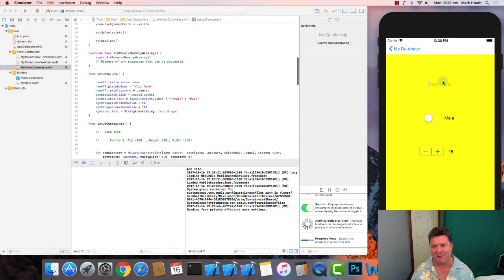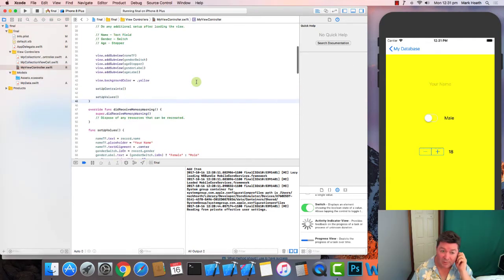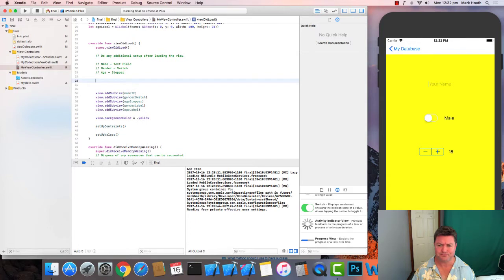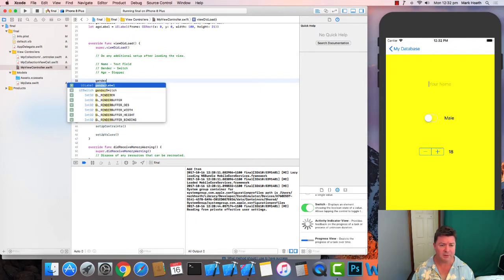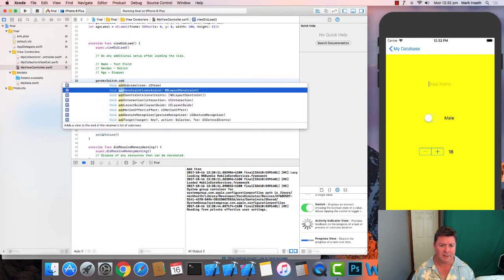So what we need to be able to do is get these switches to move, which is something we haven't done previously, so I'll show you how to do that. So we need to find out about this switch, and we do that by setting a target. Gender switch dot add target.